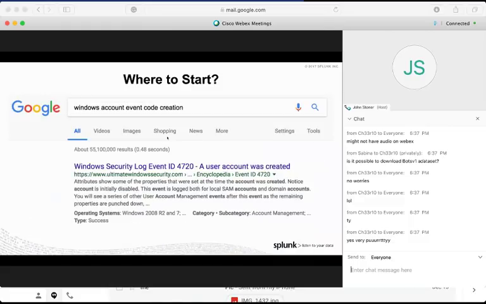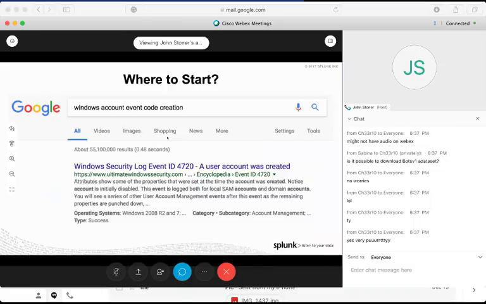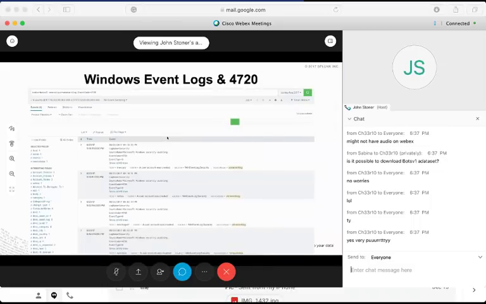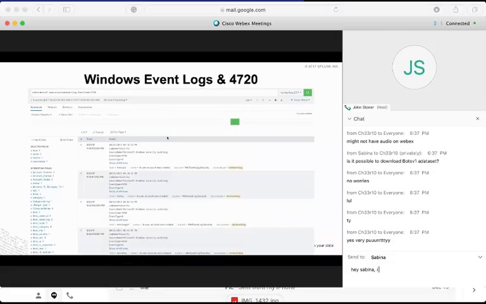What I was saying was Google for Windows account creation 4720. I sounded a lot pithier the first time. And then go ahead and search based on the source type and the event code for 4720. The big point I would call out here is that while I only have 4 events in this case, you're going to have more for an enterprise, but the concept is the same: we're starting with 4720s, the Windows event log account creations. That's okay. We can still use this as a starting spot, and then we're going to dig in based on the other things we're working with.